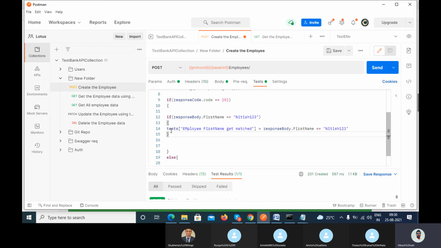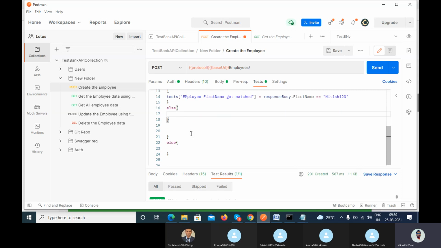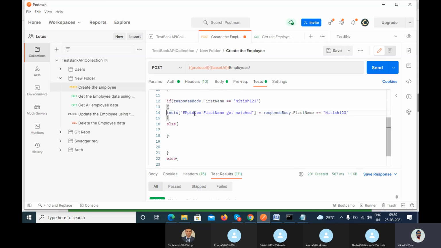So you have printed this message. Else, if your employee first name does not get match, here you can print a message like employee first name is invalid.